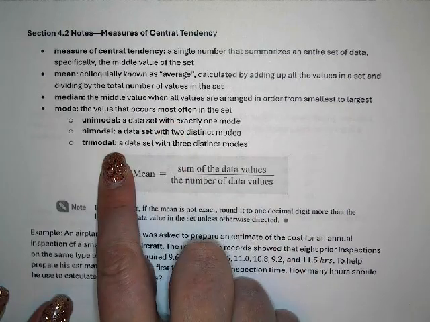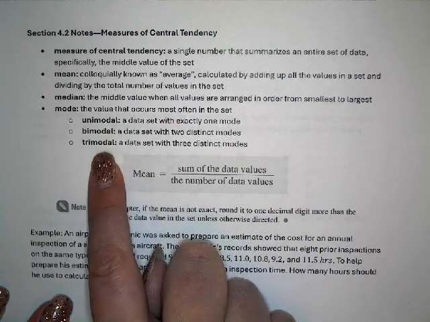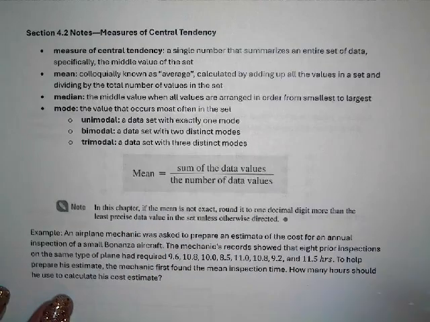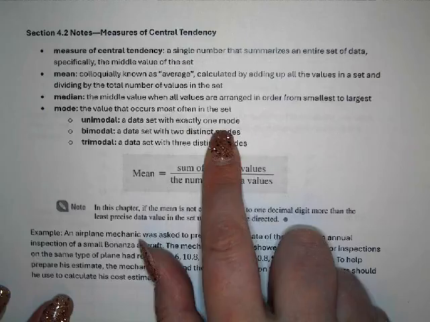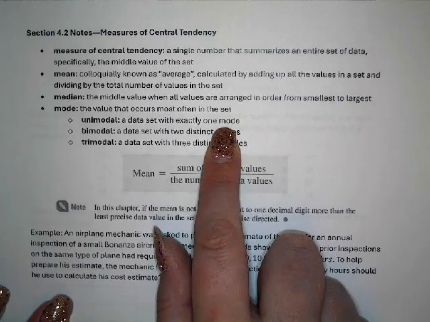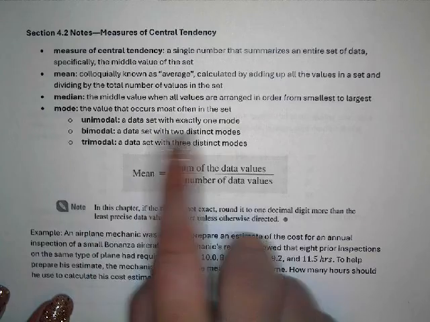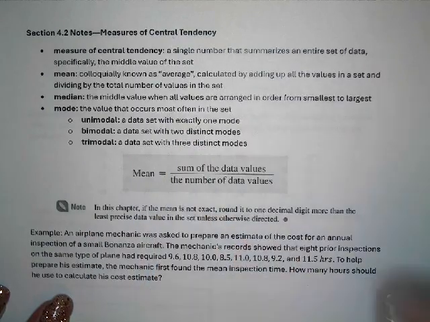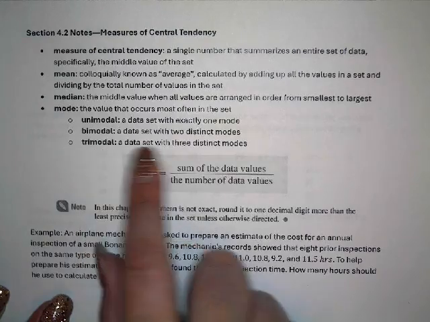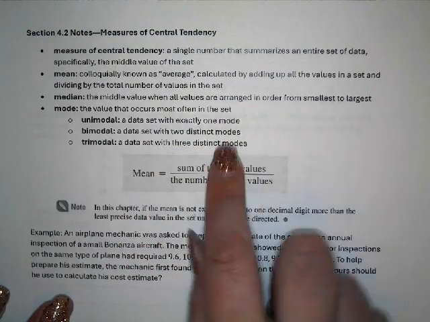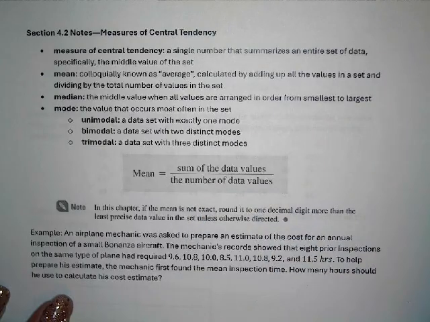And we have sets of data that could be unimodal, bimodal, trimodal, and so on. A unimodal data set has exactly one mode, or one number that is repeated most often. A bimodal data set has two distinct numbers that are repeated most often. A trimodal data set has 3 distinct modes. It's not saying one number is repeated 5 times and another number is repeated 7 times. Whatever numbers are repeated the most often, they are repeated an equal number of times, so you can't say which one is repeated the most because they're the same.